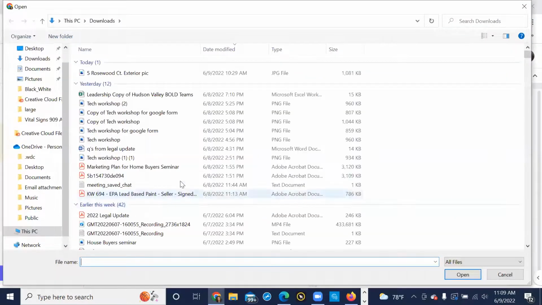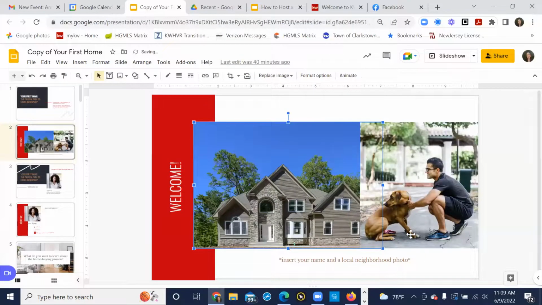So you can either go out and take a picture of a house. If you have a house that you've listed, you can just go around the neighborhood and take pictures of homes, right? As long as it's your image, you can't use somebody else's image unless they give you permission, okay? So if somebody else, like your PC coach, has a home for sale and you want to use their picture, just ask them, that's fine. You could change the pictures. You can even use pictures of our market center, whatever you want to do to customize this.